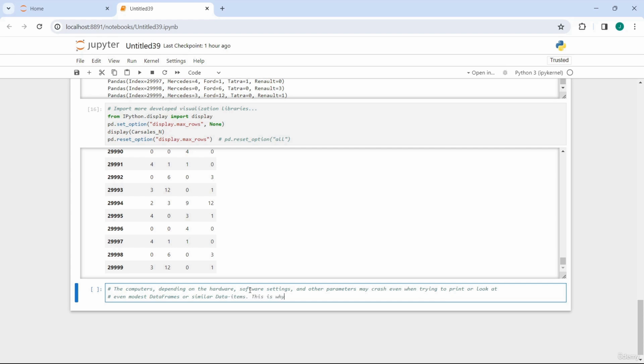And this is why we need the head and tail functions.